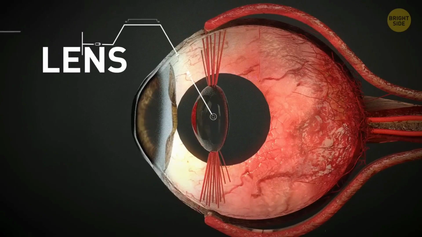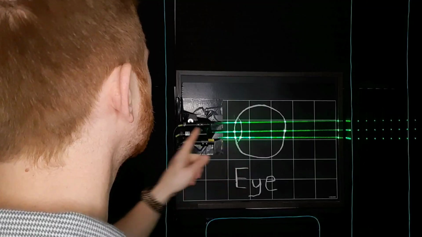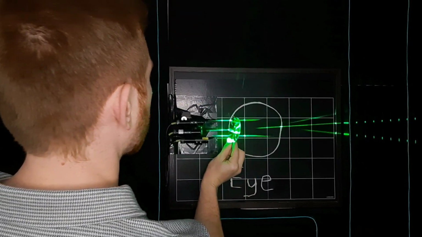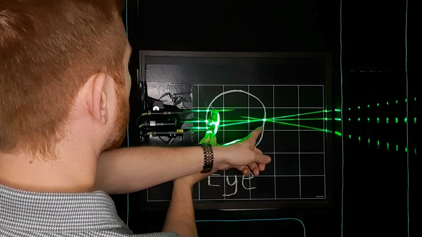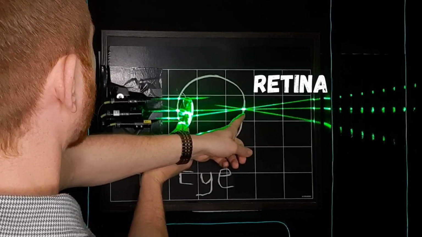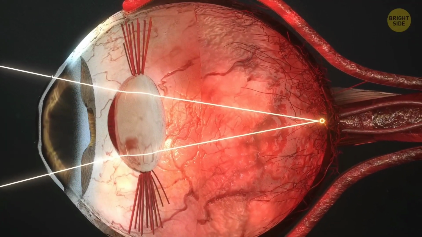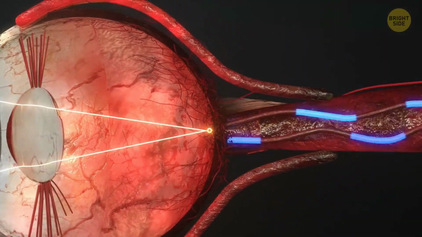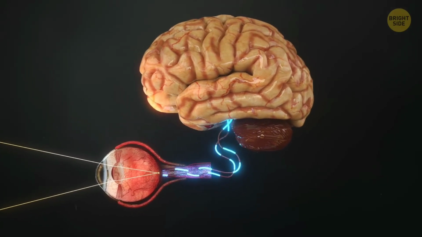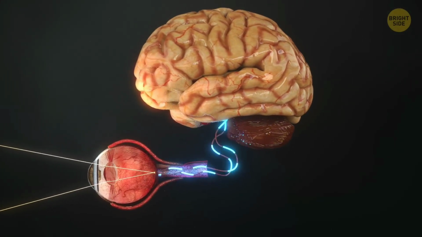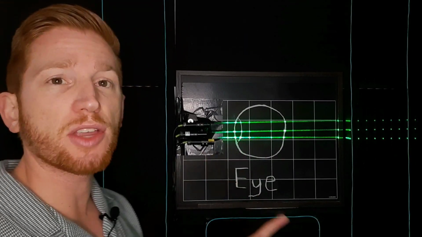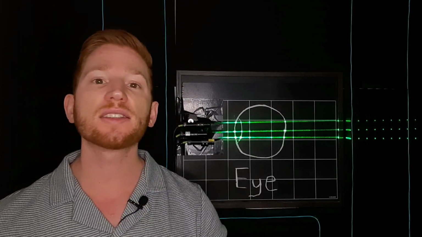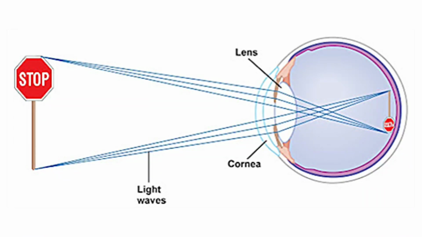First, you need to understand how your eyes are supposed to work. The cornea and the lens on the front of your eye take in light from something far away, like imagine this is a star, and focus that down onto a point on your retina, on the back of your eye. Your retina is where you have all of your light-sensitive cells, your rods and your cones, that convert that light energy into electrical signals that your brain can understand. But again, that is how something really far away, like a star, would be focused onto your eyes. Things closer up are focused a little bit differently.